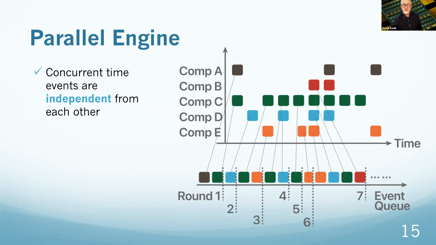With a parallel engine, each round, we can handle things that occur at the same time. We have to decide whether these are independent of each other. Since they occur concurrently, they have a level of independence. And so we can, in 7 ticks, evaluate the same amount of work that took quite a few more ticks when we're dealing with them sequentially.